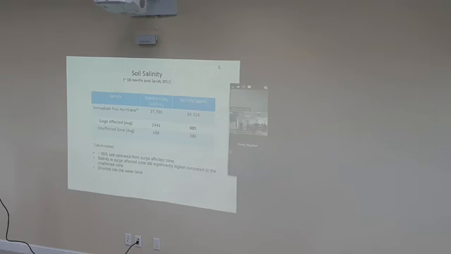So, in summary, in the surge-affected areas, we found that the salinity had significantly decreased when we compare it to what it should have been immediately following the hurricane surges.